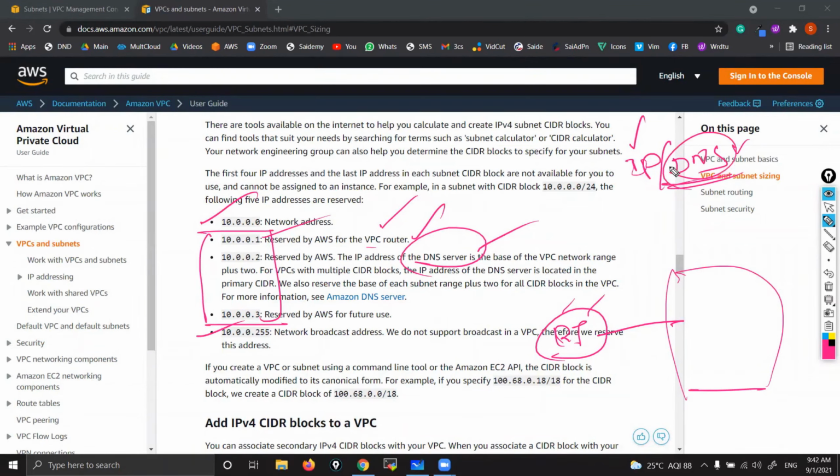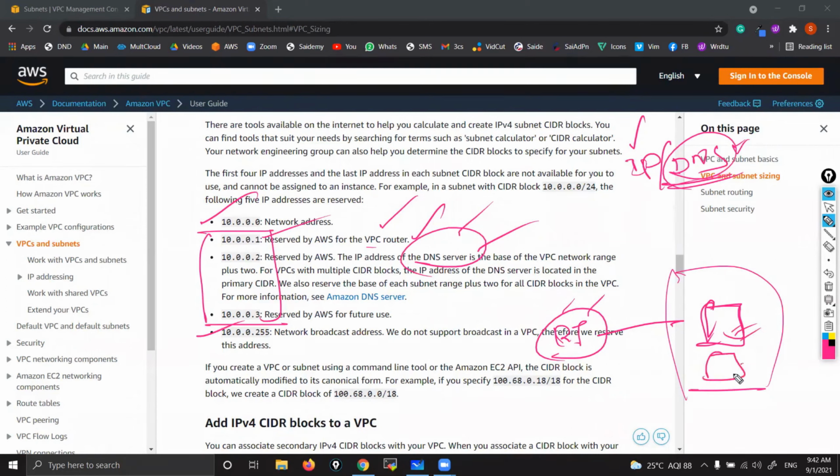So when you launch any server, by default you get one IP. Apart from that, you will get a DNS name also. In fact, by using that only, we logged into our machine, right? So who is assigning this DNS name? The AWS DNS server is responsible for assigning a DNS name to these servers. I'm repeating: the AWS DNS server, which is hidden in nature inside the VPC, is responsible for assigning DNS names to our servers.